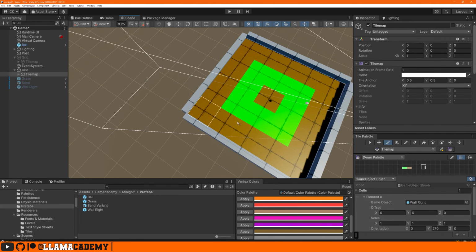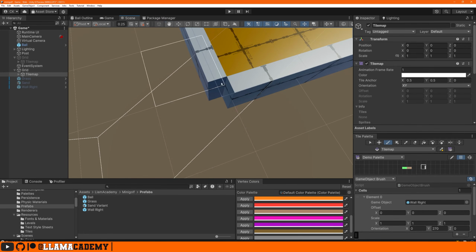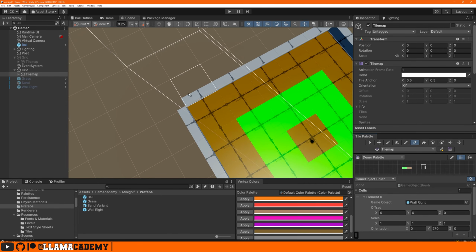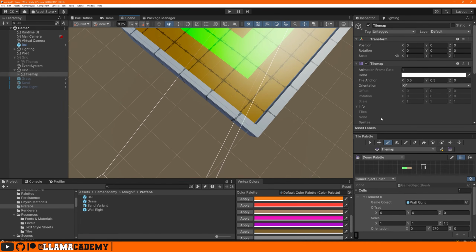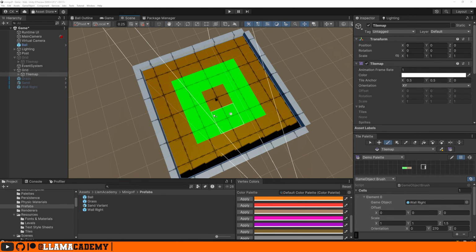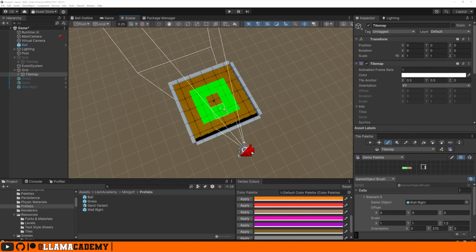So we can change those orientations, the scales, because maybe on the side, we want it to catch this corner. We could do something like erase this one, scale the Z by 1.5, and now it covers that corner. And we could repeat that on all these corners. This is a very powerful way for us to very quickly put together all kinds of levels by painting objects onto a grid. There are some limitations though.